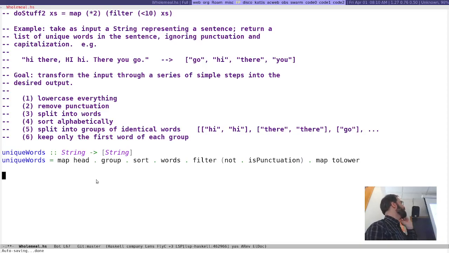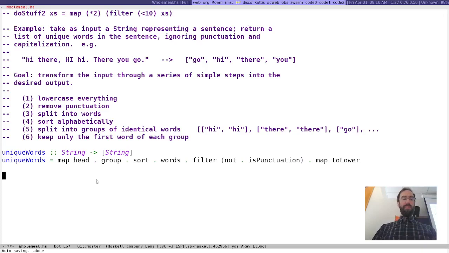Maybe when you're first looking at things like this, it might seem harder to read, but once you get familiar with all these different standard functions, you can just look at that and be like, oh yeah, it's filtering, it's mapping, it's doing that. Whereas if it was written with explicit recursion, even though it's more explicit about what it's doing, you have to think harder to figure out what's going on.